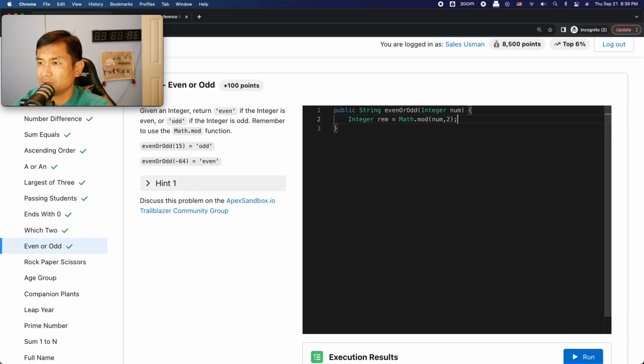Okay, so if rem equals 0, return even, otherwise return odd. Okay, let's check. What happened?